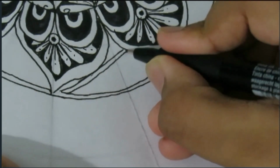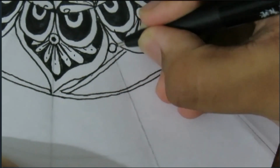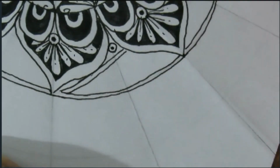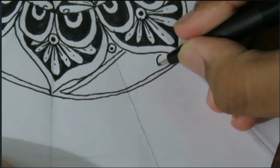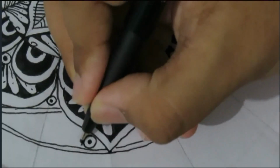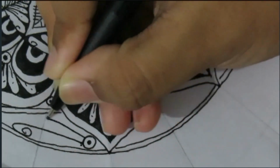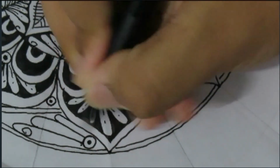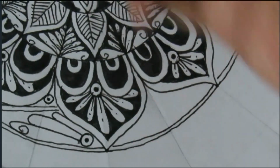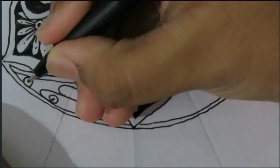and then we're going to draw a circle and place a dot inside, and in the bottom half you're going to place another circle, and we're going to make petals for it like a flower. We're also going to add another small circle beside our flower.